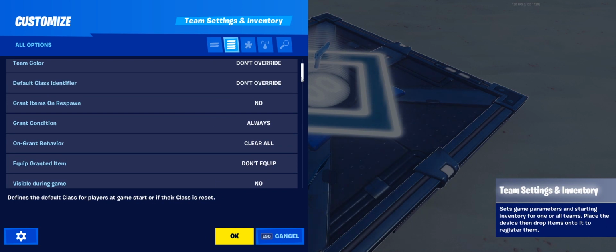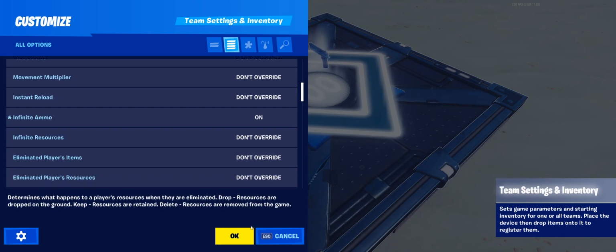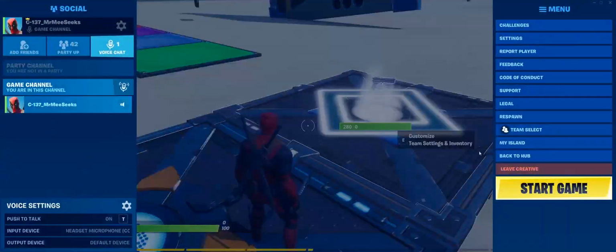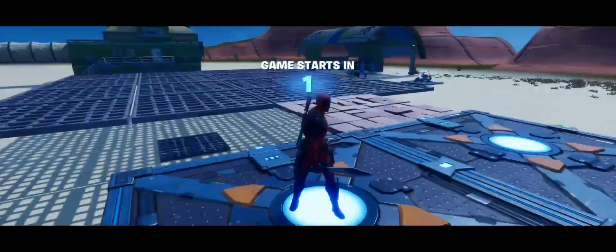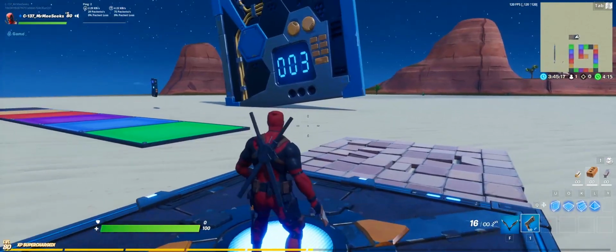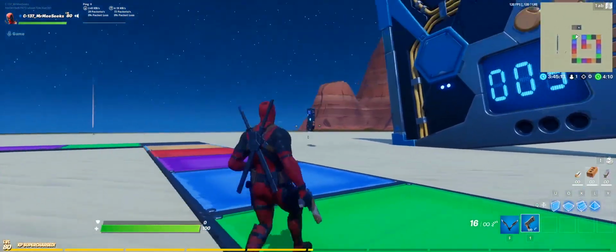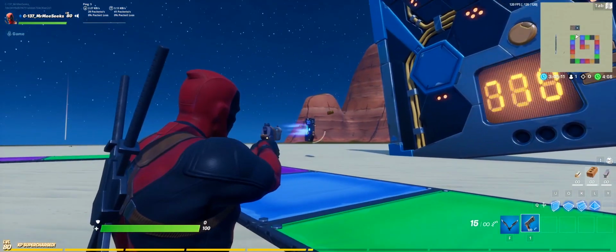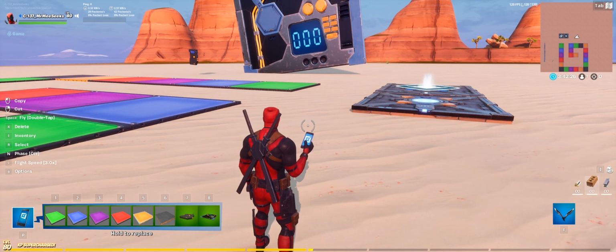We will come down here and say infinite ammo on this, so we don't have to worry about running out of ammo mid-game. That would be kind of lame. And then now when we start our game, we will have a fully functioning dice effect. This is a very cheap and... I have a bunch of spawn plates over here still. So now once the game has begun, everybody comes over here and starts on their tiles, or maybe rolls to figure out where they're going to go. All you need to do is shoot that guy, and it will spin up a number between 1 and 6.